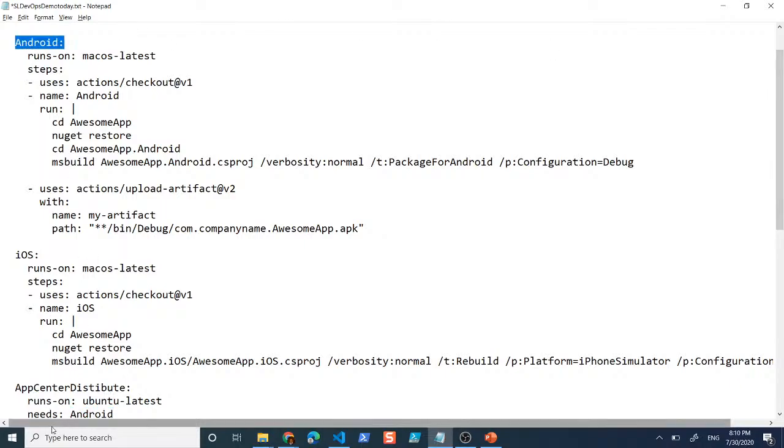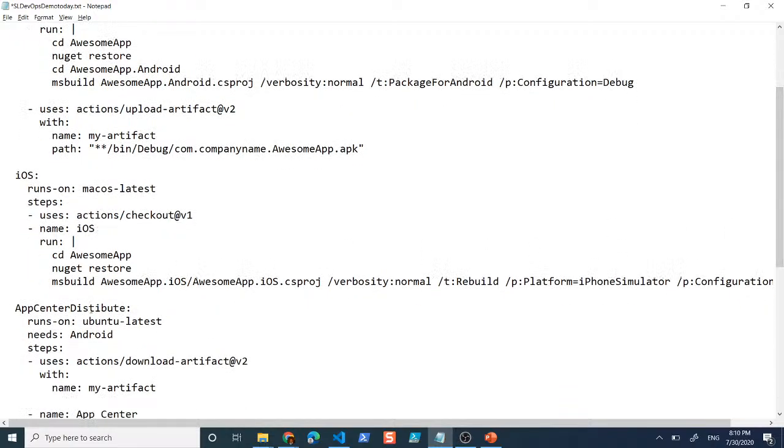So from name, you can see in a particular job, you can say needs and needs Android job. And if you need multiple jobs, I don't exactly remember the syntax, I think it's comma, and you can say Android and even iOS. So if you want two of the packages to be deployed at once, in a single job you can use needs multiple. So this one will definitely wait for the Android job, then only start executing the App Center distribute. So this is the syntax to say there is a dependency between jobs in GitHub Actions.